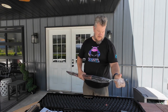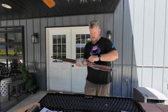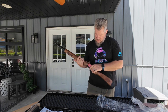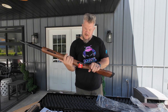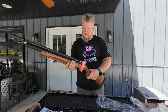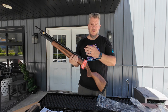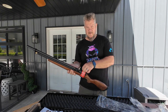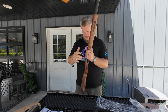Beautiful. See, there is a prominent attention. Before you fill the empty cylinder, make sure the muzzle points a safe direction. Make sure the safety is in fire, pull the trigger, cock the hammer. So before you fill this for the first time, you need to basically dry fire it and make sure the hammer is cocked. Otherwise you have a situation where air will just rush through the valving. Very common on a lot of PCPs if you're not familiar with that. So that's well labeled.